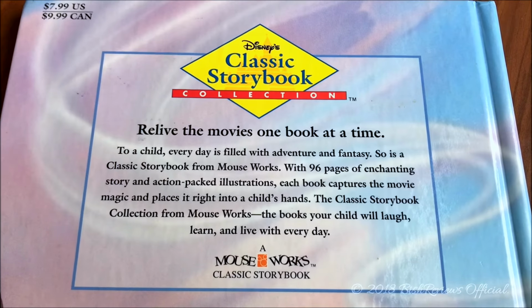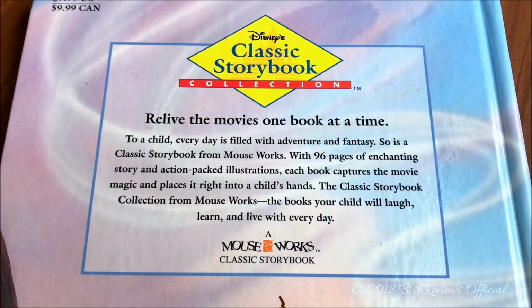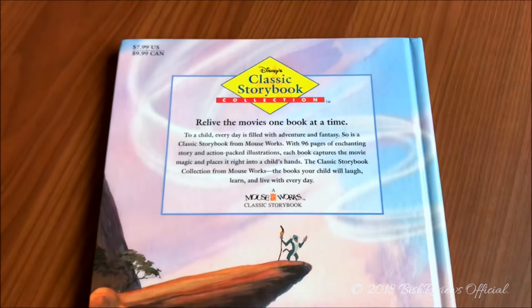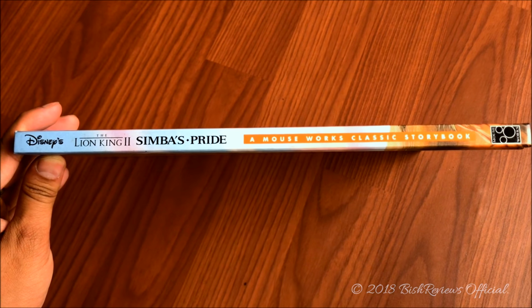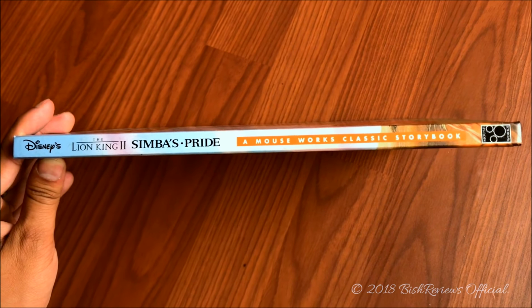Up here it says Disney's Classic Storybook Collection, and it says relive the movies one book at a time. These books are by Mouseworks, and it says a Mouseworks Classic Storybook. Down here we have the barcode. On the spine of the book it says Disney's The Lion King 2 Simba's Pride, a Mouseworks Classic Storybook, and we have the Mouseworks logo.